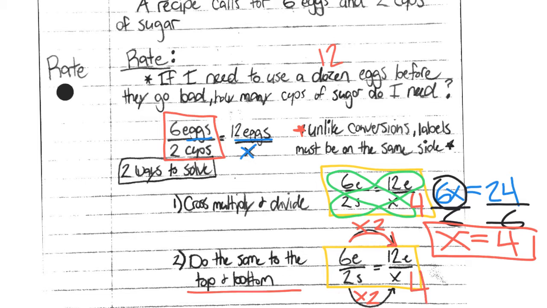So you can either cross multiply and divide, or you can figure out what they did on the top or the bottom, and you do the same to the other side where the piece is missing. So either of those ways would solve. Now, that is an example of rate because they're getting bigger or smaller. But remember, we did unit rate back with our groceries. So I'm going to go switch to my next page. You might be able to fit this on the same page. We're going to do unit rate now.